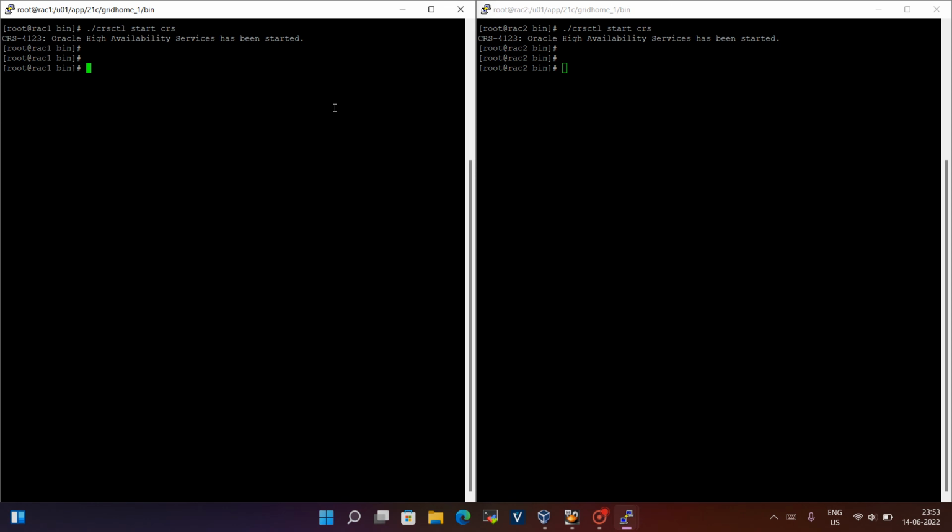Now we need to start the cluster. For that we will do the CRSCTL start cluster all command.